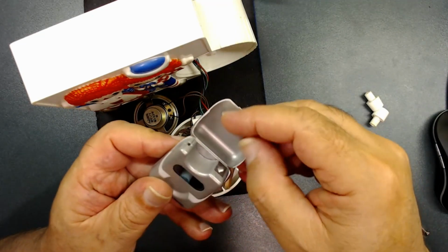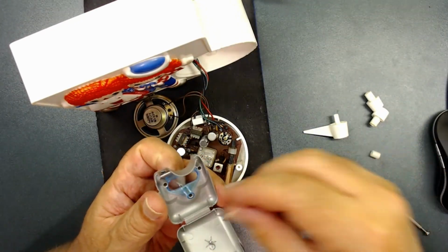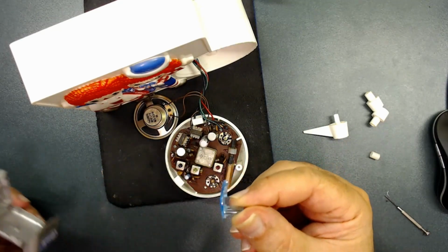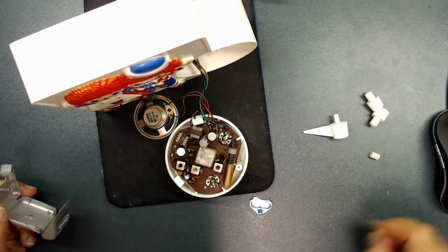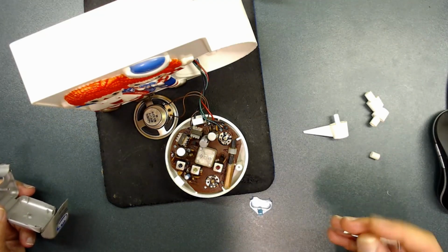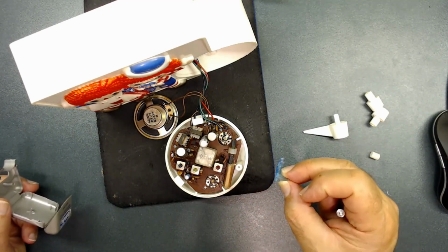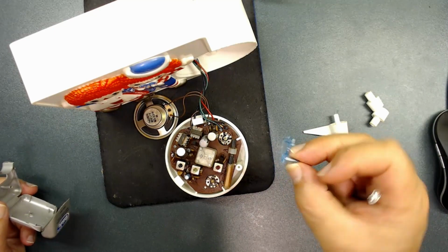Then I opened this up, and of course, when you take it out, this piece comes out. The plastic is going to be soft enough to make something like that. So this might work. See if you pull this out. The thickness here is almost the same thickness as this piece here. Same thickness as this PC board. So I'm going to try to cut this and make something like that for the other side. Is it doable? I don't know, but let's try it. Let's see if this is going to work or not.